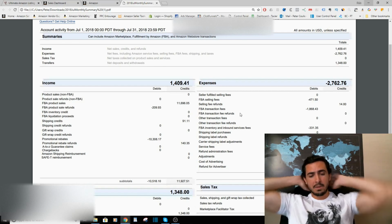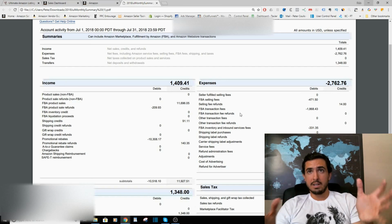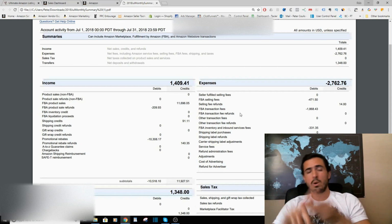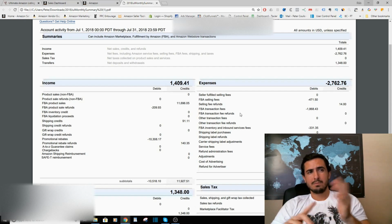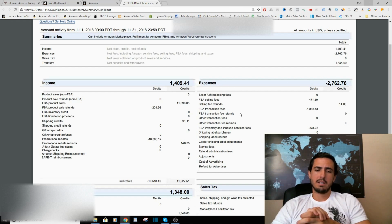Not only for, obviously, your accounting at the end of the year with taxes. You can hand off these PDFs that look all nice like this directly to your accountant. They would like that. You can enter them in QuickBooks, or if you don't even do any of that stuff, just keep them for yourself for your own reference. You want to know this information because, like I said, otherwise you're operating with your head in the sand. I've done it. Don't do it. Know your damn numbers because it's too important.